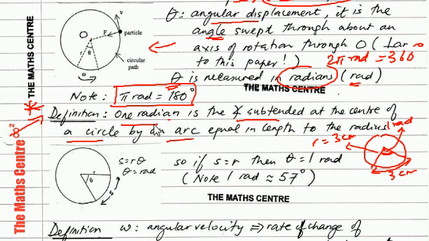Now 1 radian is about equal to 57 degrees. That's not a big deal because we know pi radians is 180 degrees, so you can easily use a calculator and work out that 1 radian is approximately equal to 57 degrees. So this definition here, I have drawn a picture to show you. We have an angle theta here, and we have a radius r, we have an arc length of s. When s equals r, then theta is 1 radian.